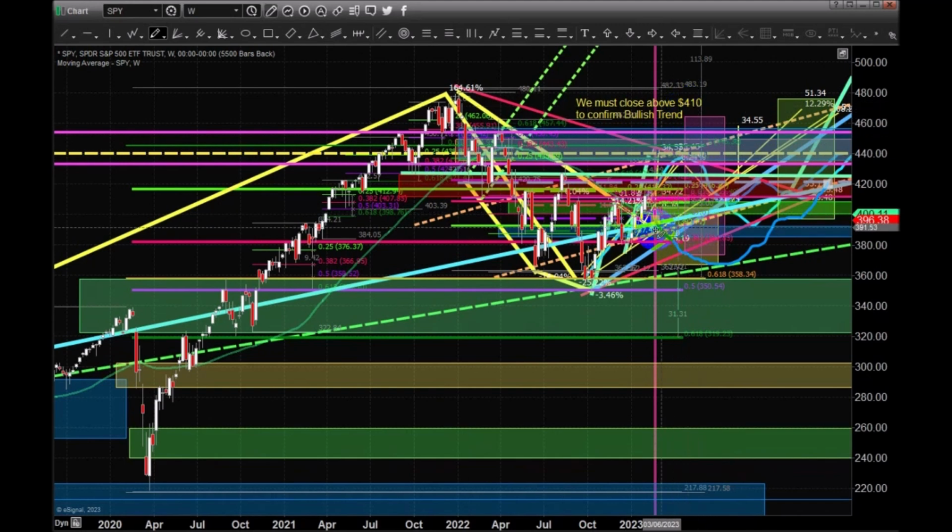We are trying to hold up at support. We need to try to hold this lower channel here, which is this green line right here. And we have additional support on this light blue line right here, which is where we're at as of Friday. If we can hold this level going into next week, great. We might see a little bounce to the upside. Things might change. If not, we get more extended weakness. We need to be very cautious of this 370, 375 area, maybe down to 365, 367.